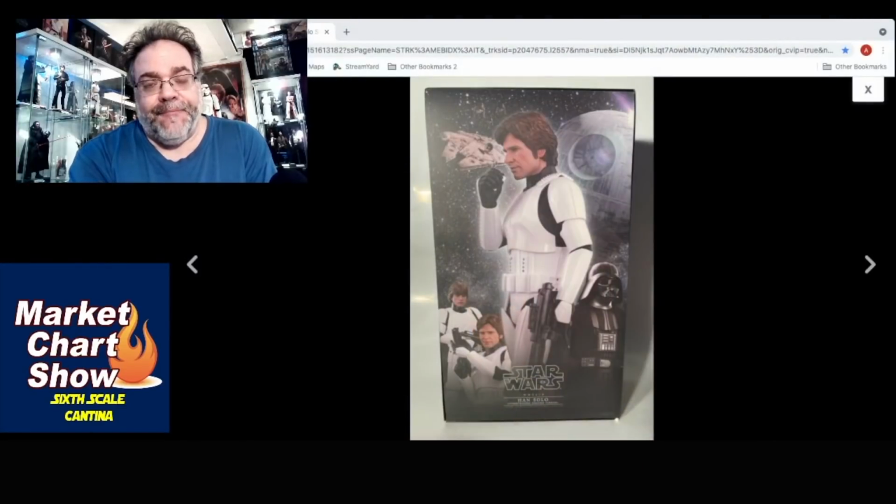I still have a gut feeling, personally, that another 2-pack of Han Solo and Chewbacca is forthcoming. And I really think that before the Bespin Han, you're going to get an Endor Han. Because you certainly got the Endor Luke Skywalker, deluxe and non-deluxe. You certainly got the Endor Leia. You got the Endor Wicket. You got the Endor Scout Trooper bike. I think one of the pieces that is missing is the Endor Han Solo, certainly Chewbacca. And I know we still have to get the Bespin Han to go with the Bespin Leia and the Bespin Lando.